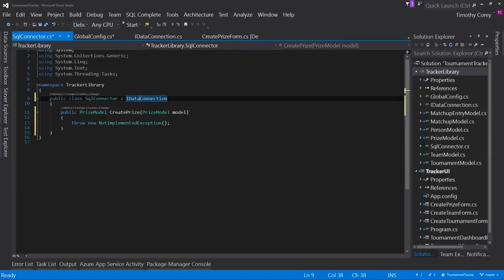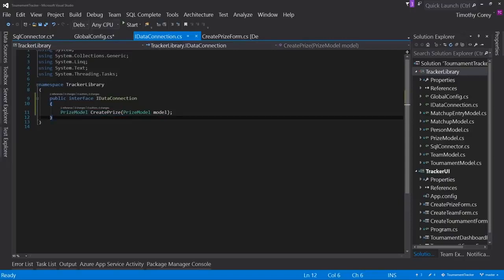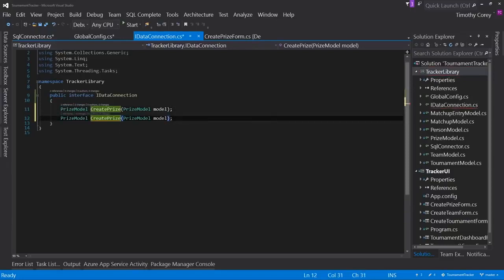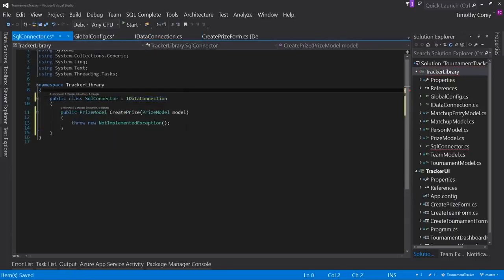And the great thing is, as the contract changes, let's just pretend I add another contract entry here. Let's just do that. I'm going to copy this just to show you what will happen. We'll create a create prize 2. It's a horrible thing to do, but we're going to do it. We come back over here, and I did a contract connection. It's going to yell at us again. And it says, you're not following the contract. You're partly following the contract, but not the whole contract. And the way contracts work is you have to follow the whole contract.